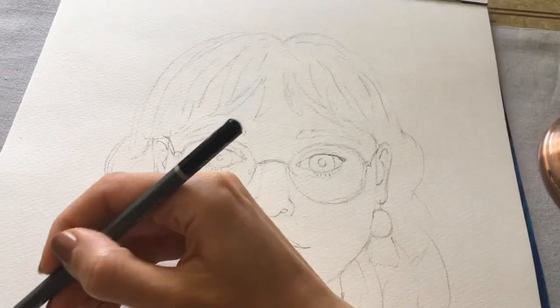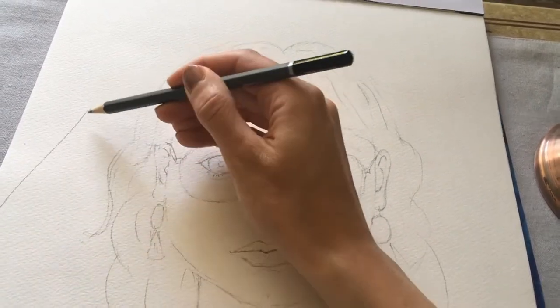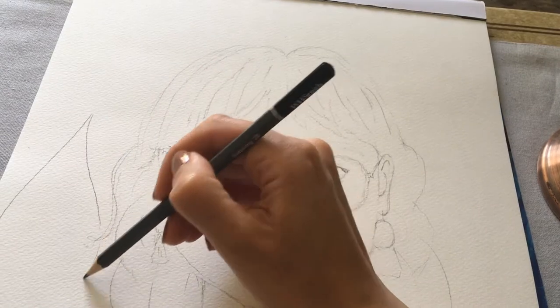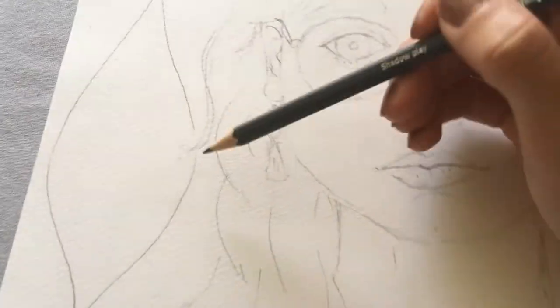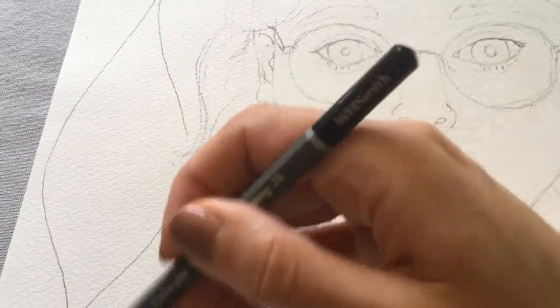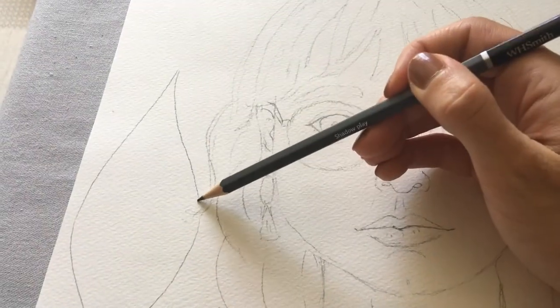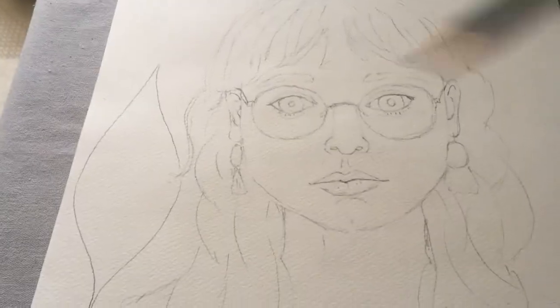So I'm going to start off and I'm going to do some leaves that are this shape — this is the simplest shaped leaf that I've got. And whatever you choose to do with your background, when you get to the edge of a part of your head, whether it's a bit of hair or a bit of your clothes, just make sure you leave that gap so you're not drawing lines over the top of your beautiful self-portrait.